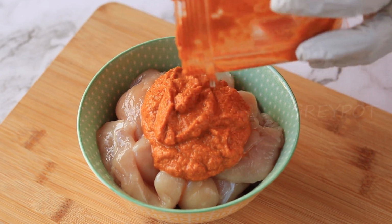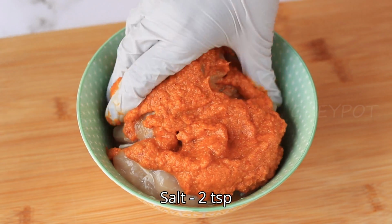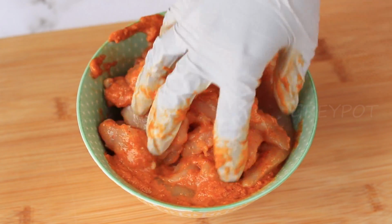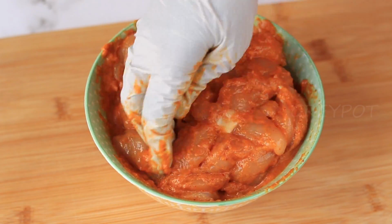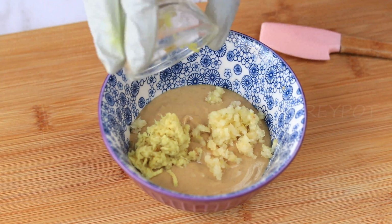Now add this marination into the boneless chicken strips. Add enough salt and mix it really well onto the chicken pieces. Now keep it aside for 1 to 2 hours and let's prepare a peanut butter dip for the chicken.